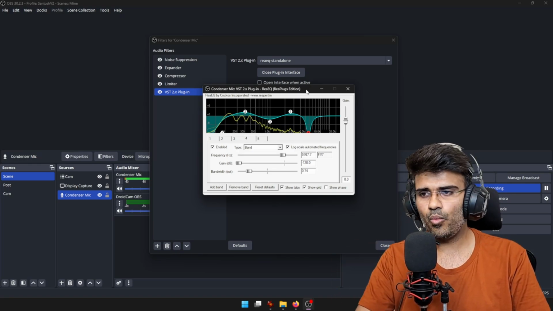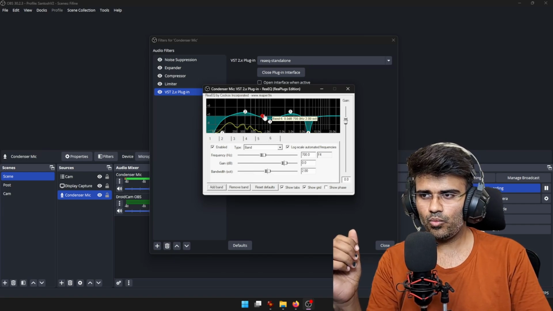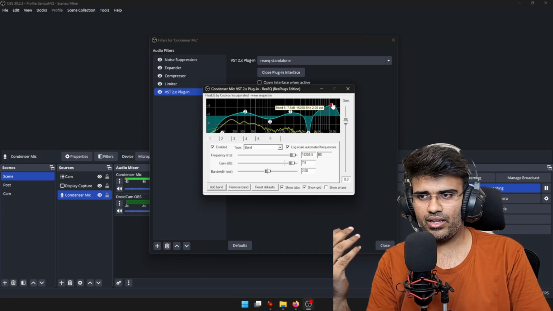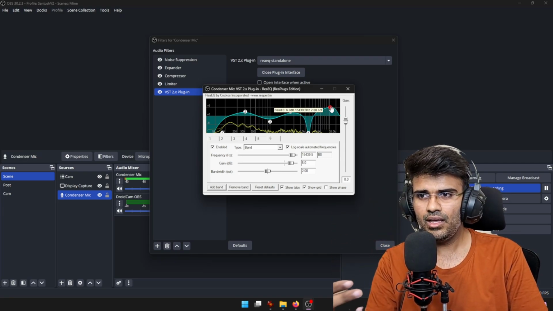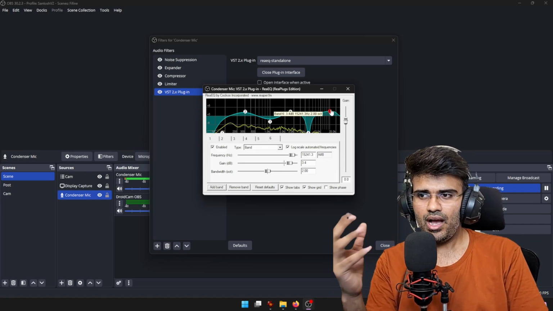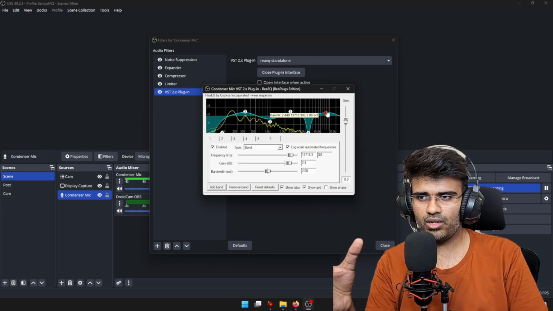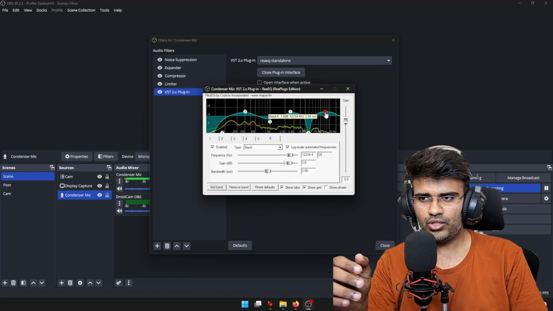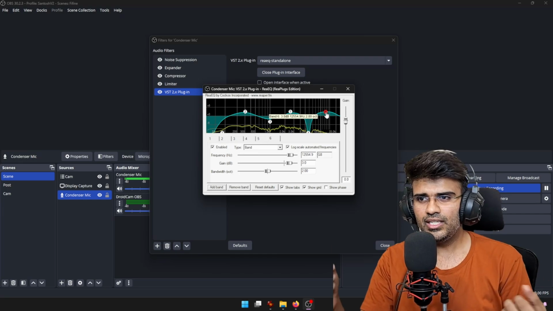It still works fine. Now there's another band usually in audio called air, which is kind of more artistic. So if I take this up, you can hear some of the airy quality of the audio that's coming in. It's kind of a podcasty sound that you're able to hear. I like this, and I kind of want to increase this in my audio, and I'm going to increase this slightly by about 3 dB. Okay, so this is the place where you can add creative expression.